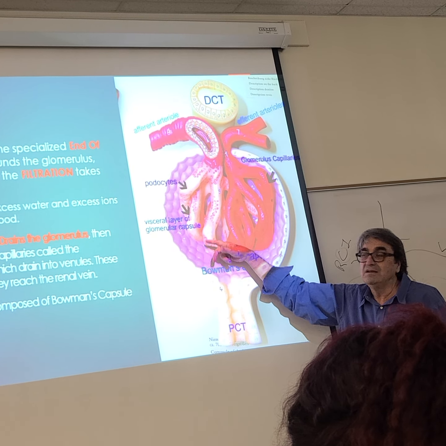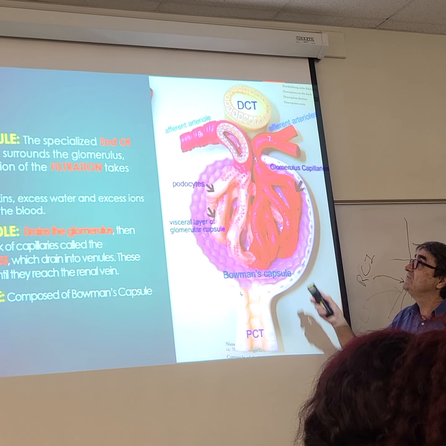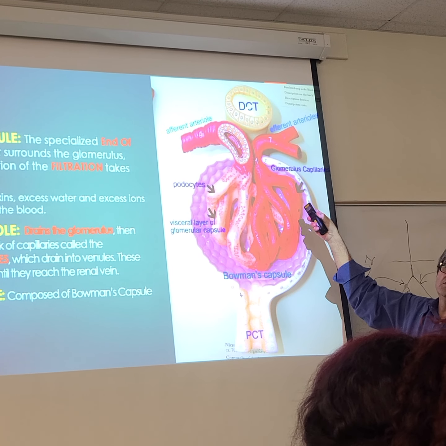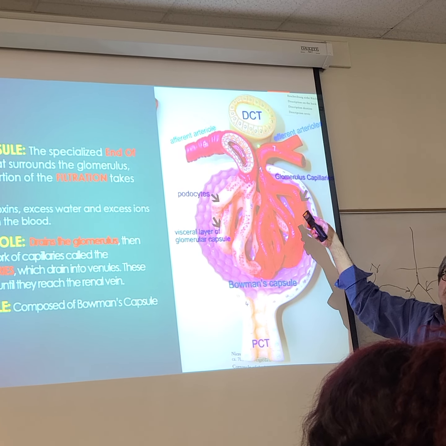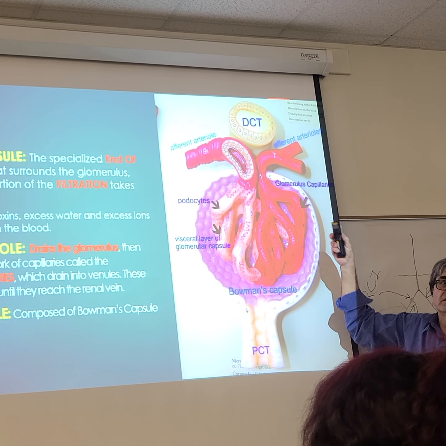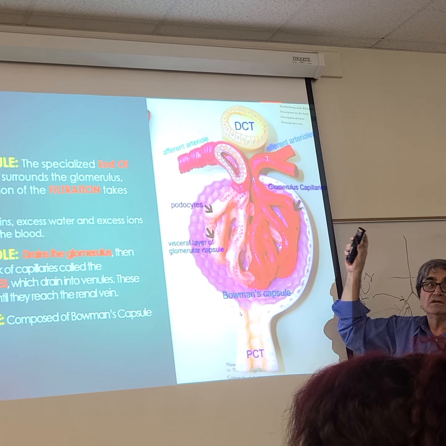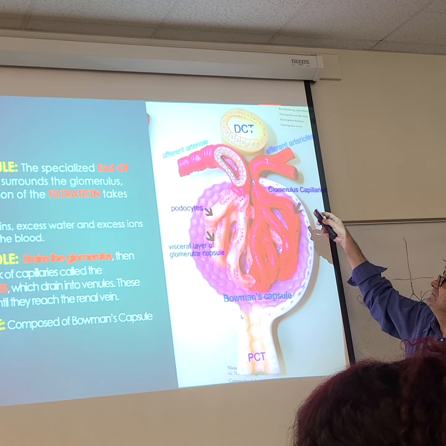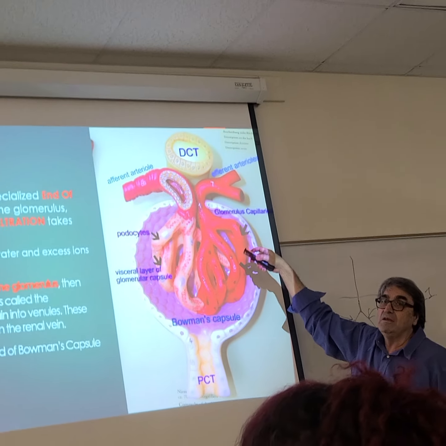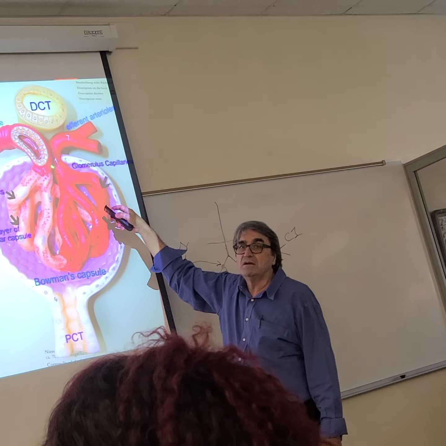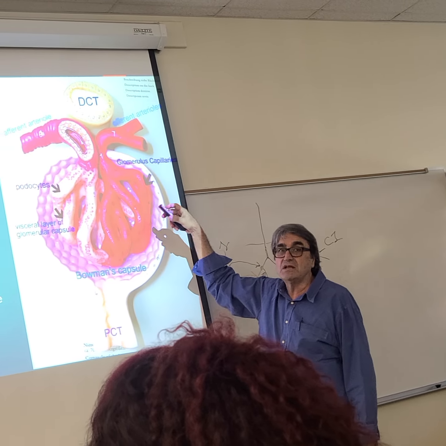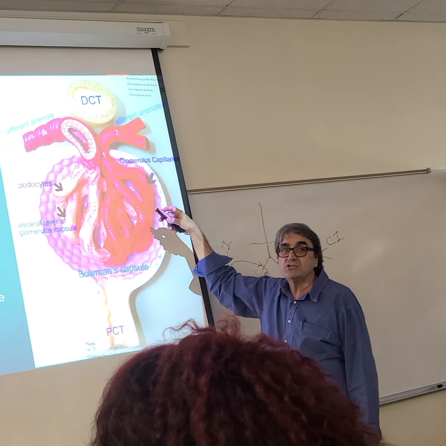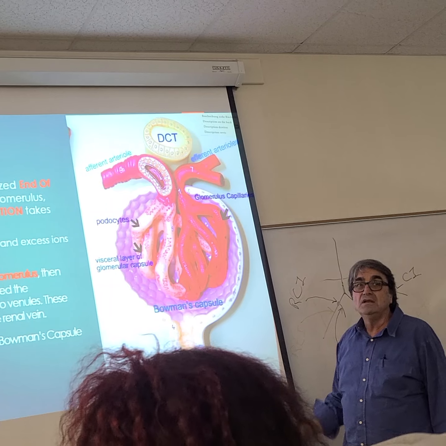Okay. Also on this, this is the proximal convoluted tubule. And this up here, distal convoluted tubule. They didn't put that up there just because it looks pretty. It's literally what it does. Okay, in the body, the distal convoluted tubule goes in between the efferent arteriole. I don't know if you got that in your lecture class. You should have.